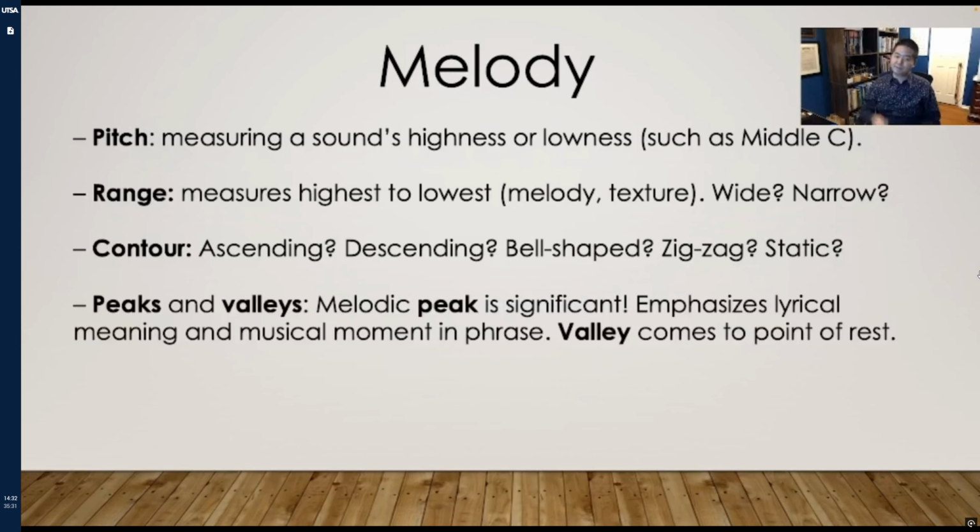So when we trace the contour, something to listen out for in our songs is for the peaks and valleys of the melody, especially the peaks. Now, whenever we hear a melodic peak in something like a chorus or even a verse, that peak is going to be significant. It catches our attention and draws our ear towards that note, that lyric, that part of the phrase. So, for example, if you think of the melody, somewhere over the rainbow, we hear there a peak on the word where in somewhere. Somewhere, the highest point in that phrase. And that is going to draw some attention to that particular lyric, somewhere over the rainbow. It gives it a little bit more of a wistful sound and draws attention to that first word, somewhere.